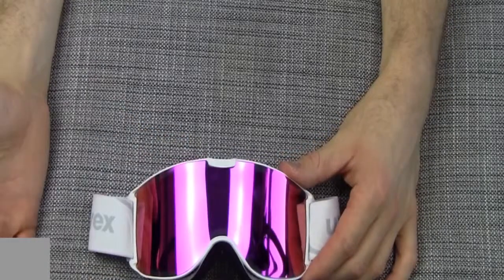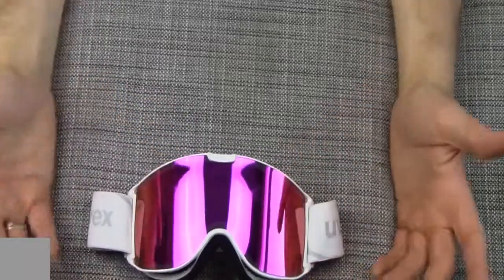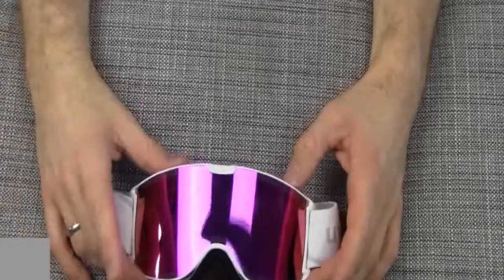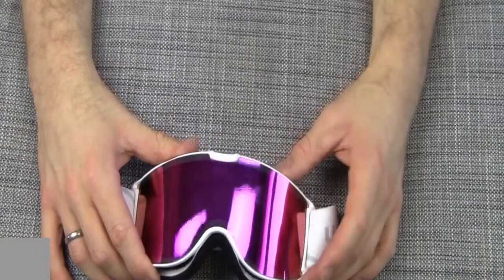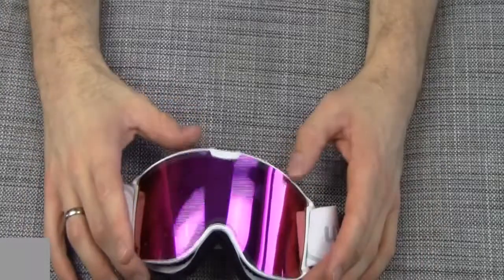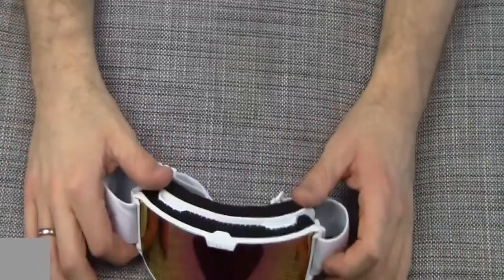Obviously, when the conditions get a bit more extreme, a complete whiteout, snowstorms and so on, they start to, I wouldn't say fall apart, but they start to struggle, because again, for 80 euros, you can't expect the high-end lenses, for example, from Smith Optics or Oakley. It just isn't the same technology that they put in there. And you notice that, for example, in the thickness of the lenses. They're suitable for these goggles, but the lenses from Oakley are much thicker. The lenses from Smith Optic have the same thing, much thicker. So you get more bang for your buck, obviously, but you pay a lot more there as well.